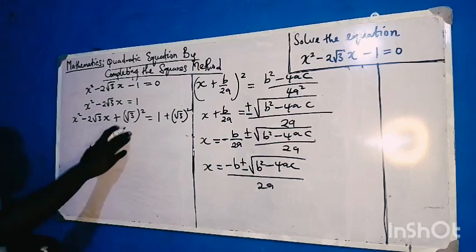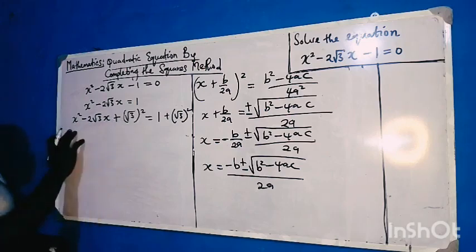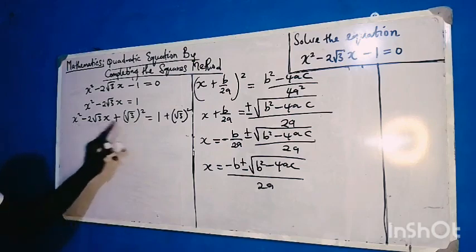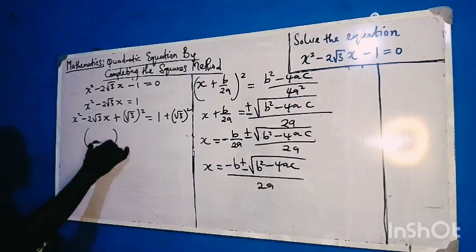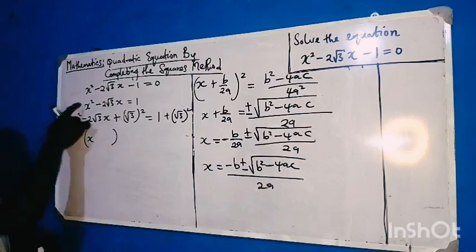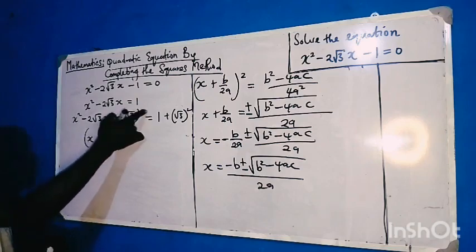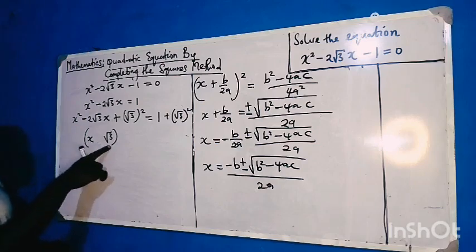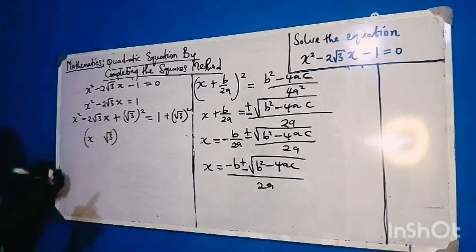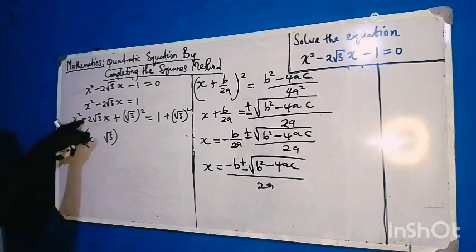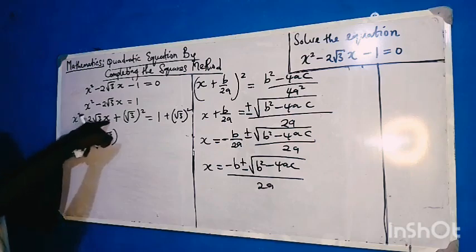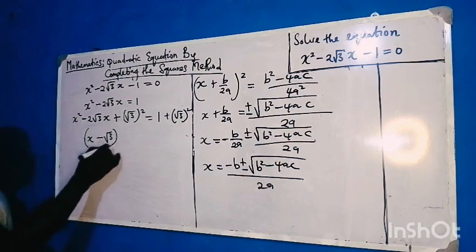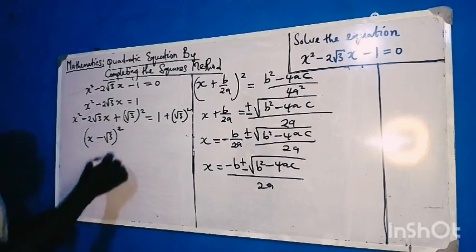Now, remember what we said, you pick by factorizing the left hand side, you only pick those with the squares. So I have my bracket, I have x as a square and root 3 also has a square. And now what sign will separate x and root 3? Is it minus or plus? Remember, I told you it's always the sign that follows the coefficient of x. So the sign that follows the coefficient of x in this case is minus, and then we square our bracket.